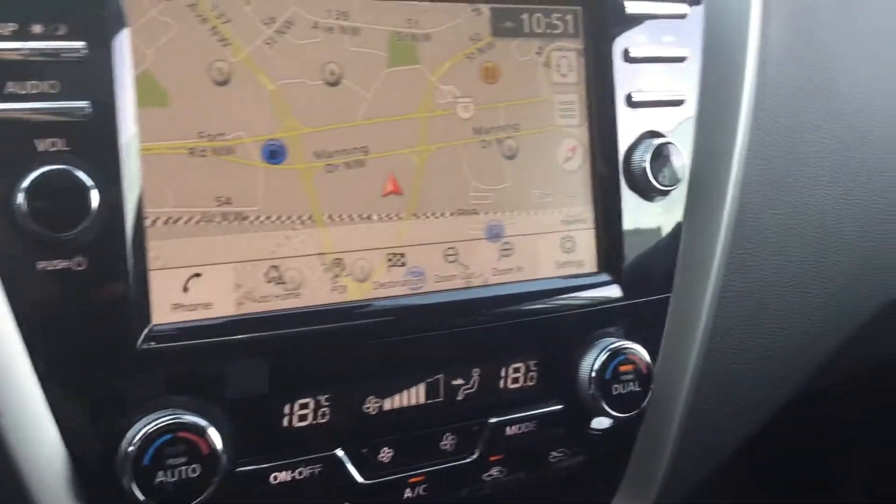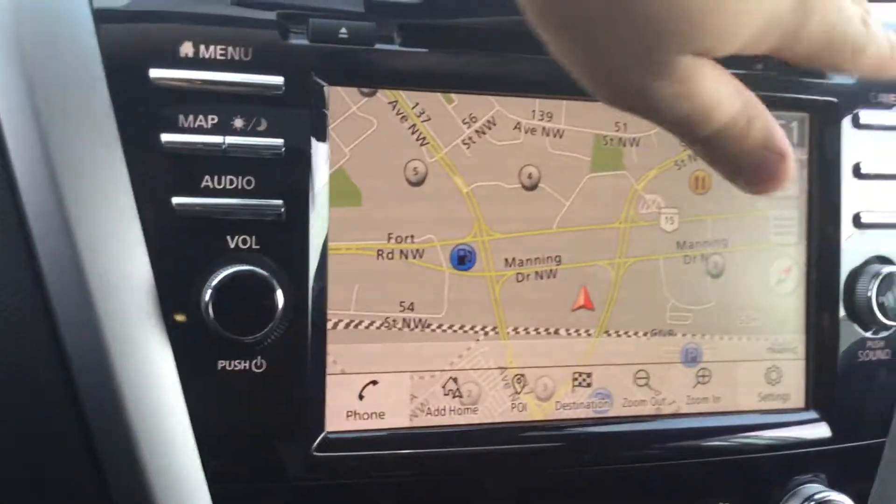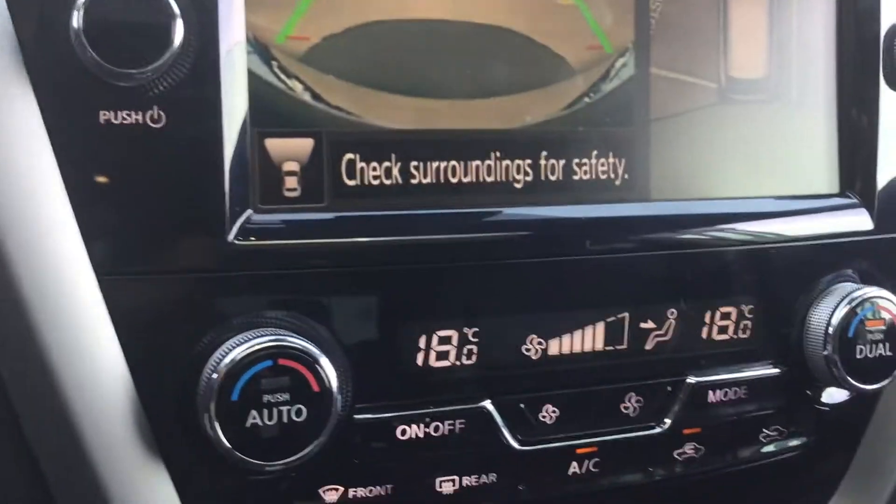On the left you have adaptive cruise control and Bluetooth. You do get navigation as well as the 360 camera — the bird's eye view — so it will show you a round view monitor of the vehicle, very nice especially when backing up. Dual climate control, push start ignition, and you get the full panoramic roof there as well.